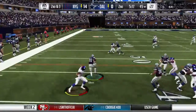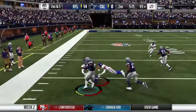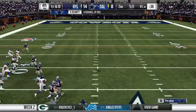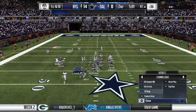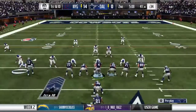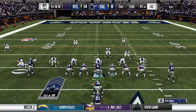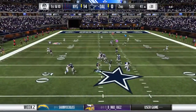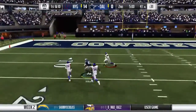A handoff left, Elliott. And they're well past midfield, just a yard or 2 shy of the 40. A good gain of 14 there, and it moves the chains. I'm okay with the call there. In fact, I actually like it. I know they're down a couple of scores, but the running game worked in that situation. I would continue to go in that direction.